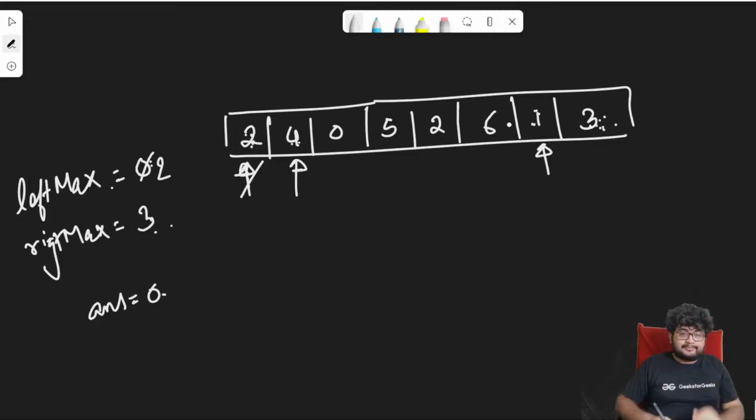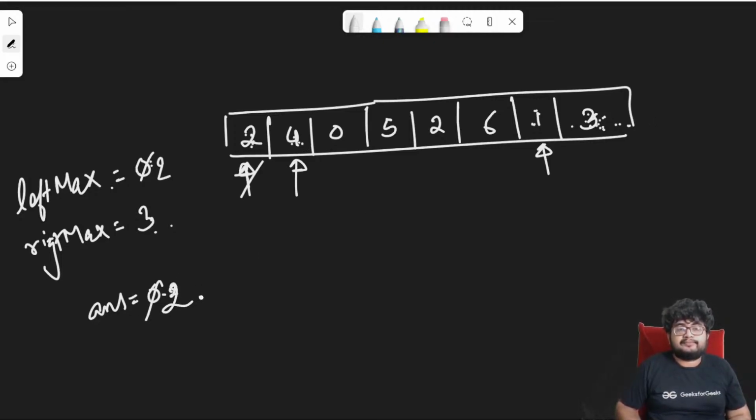Let's understand this. We have only crossed this one because there is a value that is greater on the left hand side. That's why we have crossed this one. If there was no value greater than 3 on the left hand side, then we would not have crossed 3, right? So we know that definitely on the left hand side, we can store up to 3 units, maybe more. But on the right hand side, we cannot store more than 3 units. So we'll add 3 minus 1, that is 2 units of water we can store here. We will not update the right max because it is not changing.